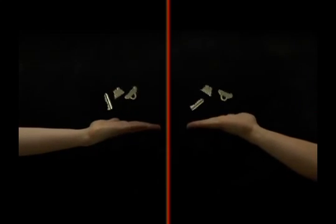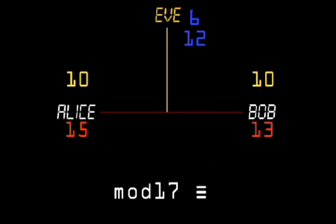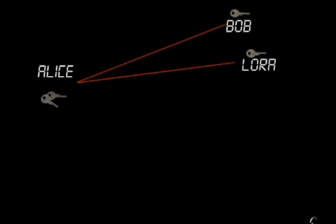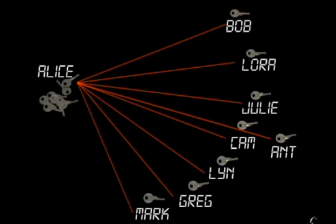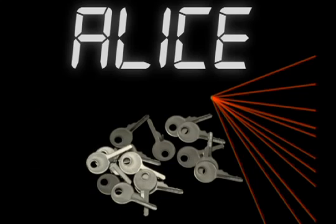So, for Alice and Bob to communicate securely, they must first share identical keys. However, establishing a shared key is often impossible if Alice and Bob can't physically meet, or requires extra communications overhead when using the Diffie-Hellman key exchange. Plus, if Alice needs to communicate with multiple people, perhaps she's a bank, then she's going to have to exchange distinct keys with each person. Now she'll have to manage all of these keys and send thousands of messages just to establish them. Could there be a simpler way?